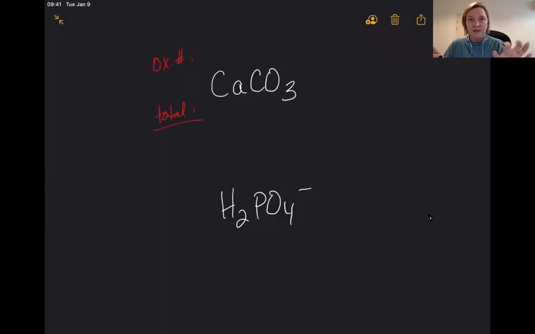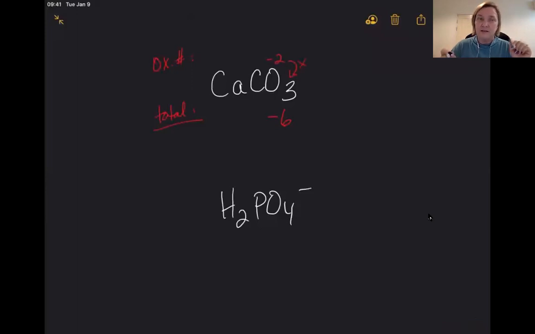So in the first example, oxygen is one of the rules and calcium is one of the rules. Oxygen because it's not in a compound with fluorine and it's not a peroxide. So it's going to have the same oxidation number as an oxide ion, and that's going to be -2. So each oxygen atom in this compound has an oxidation number of -2. Now, there is a subscript here. So there are 3 oxygen atoms in this compound, each one having an oxidation number of -2. So it's -2 times 3. The total is -6. Okay? That's as much math as you're going to have to do here.